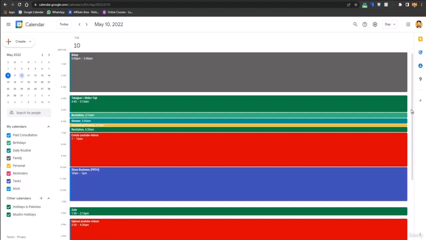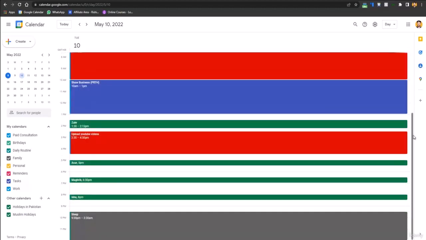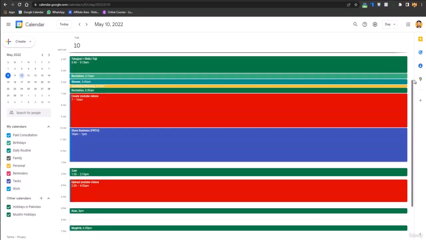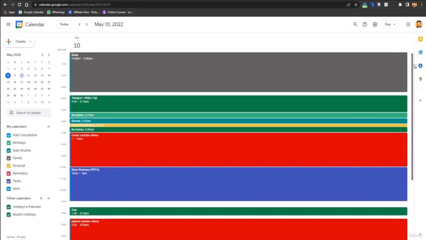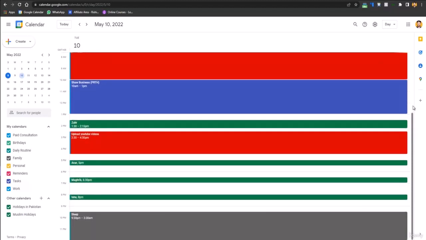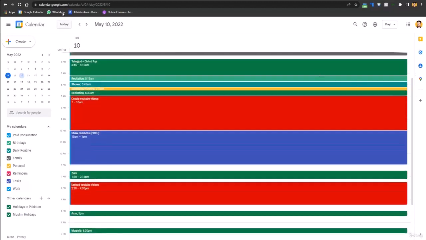Right now, let me tell you how I use Google Workspace for free to manage my whole day. Here you can see my calendar. My calendar is a lot colorful. I have scheduled my whole day, and the white spaces you can see are my free time, and I can do anything in that free time. But the time I have dedicated to my work is dedicated to the work, and I can't do anything else in that time. And for how you can do it, you just have to go to calendar.google.com.